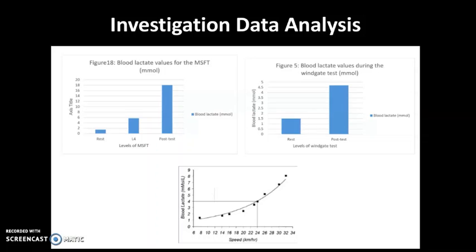The lactic acid increases and lowers the pH, which in turn inhibits enzyme activity in glycolysis. So this prevents the breakdown of glucose, inducing fatigue. And this is why the athlete is forced to stop. So an athlete that has better fitness would be able to sustain their speed for a longer period of time, so they could keep working for a longer duration at the higher intensity. So someone who was less fit would fatigue earlier.